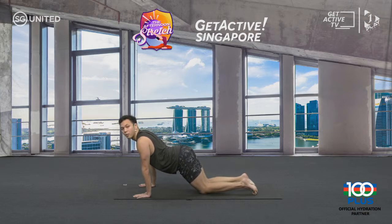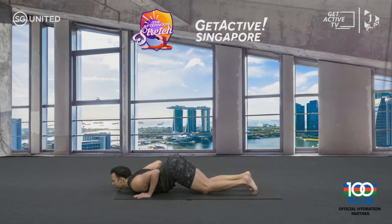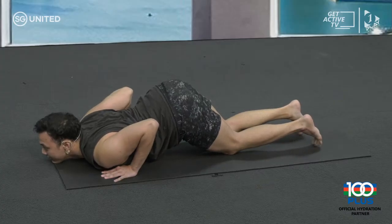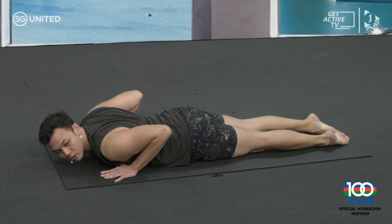And start to bend the elbows as you exhale, hugging the elbows towards your ribs. Melt the chest and the chin in between your palms. Knees, chest, chin, hips still high. Inhale, relax the toes first. And start to glide forward. Palms still right below the shoulders, belly down onto the mat.